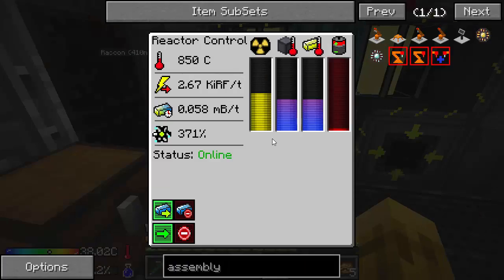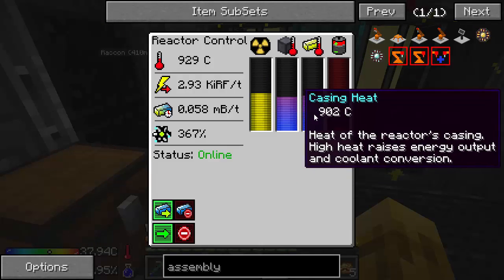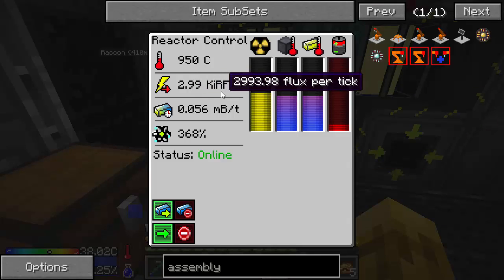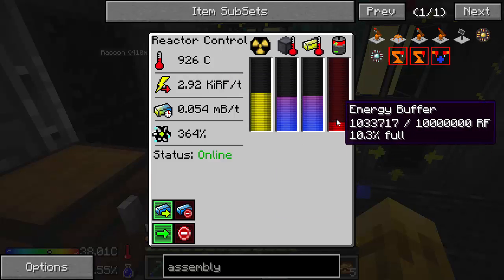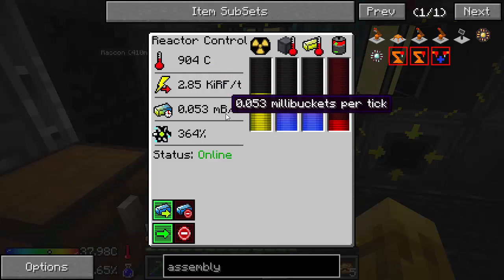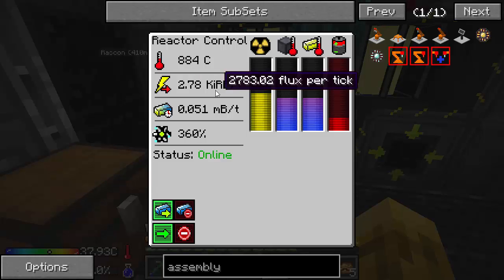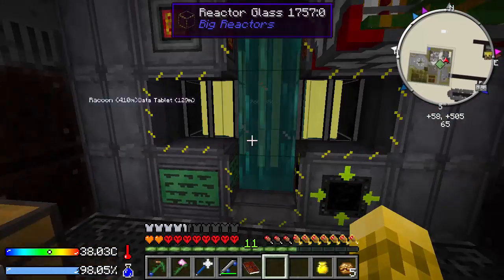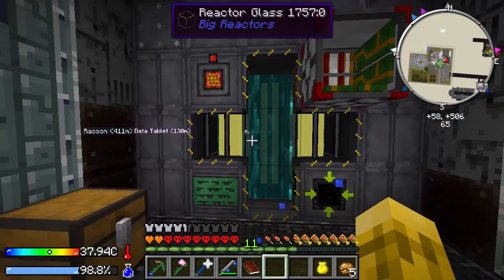Reactor's now online. We are going up in heat. Looks good to me. And we're generating 3,000 RF per tick. That's crazy. And this thing you can see, as it gets fuller and fuller, our flux per tick is going to go down, but our millibuckets per tick will also go down. So we're using less fuel, generating less power as we go. And we've got a good fuel efficiency at 360%, which is what we can expect to get with this reactor using ender liquid. Okay, cool. Well, that's all there is to it.